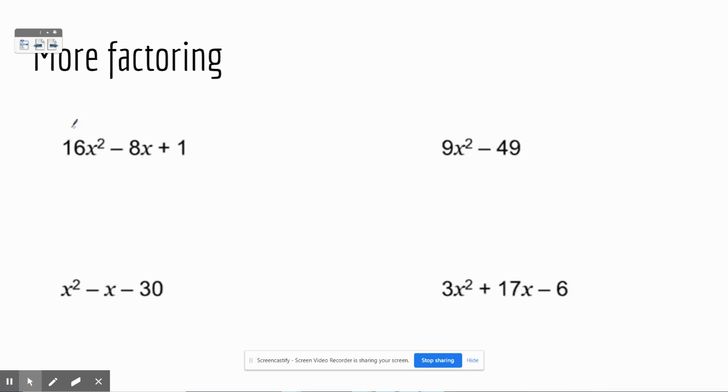Then you're also sad a little bit because this 16 is in front. Usually when there's not a number in front, the problem is significantly easier. So this one has a number in front, which I'm a little sad as well. So then I'm kind of hopeful. And when I notice that it's a 16 and I notice this is a 1, this is what we call a PST, or a perfect square trinomial.